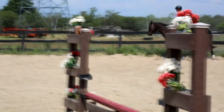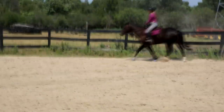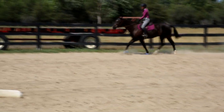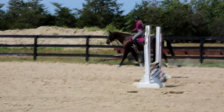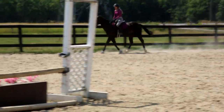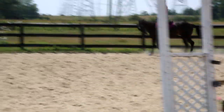Keep that lower leg on. Good. Now click and squeeze. Excellent. And then keep your leg on. Don't take it off. That's it. Click and squeeze. And keep your leg on. Keep it on. Keep it on. Don't squeeze. Just hold.